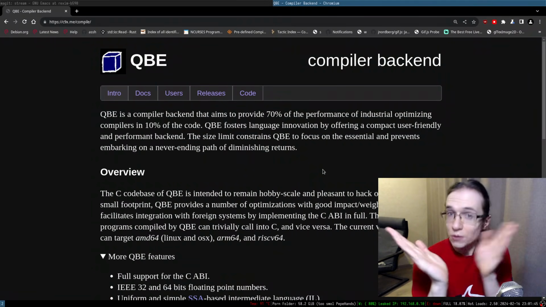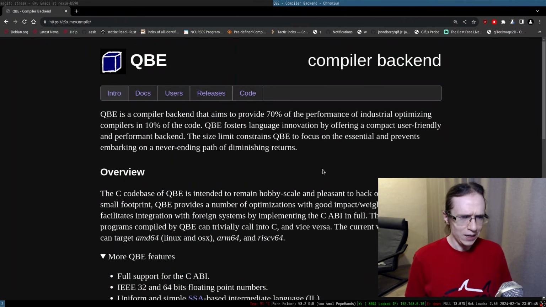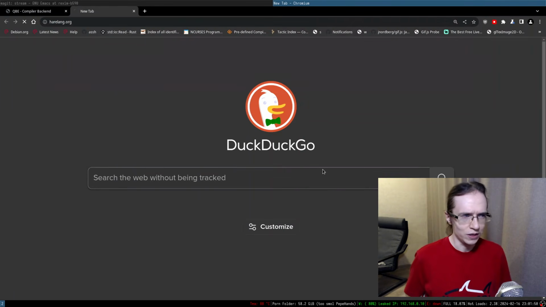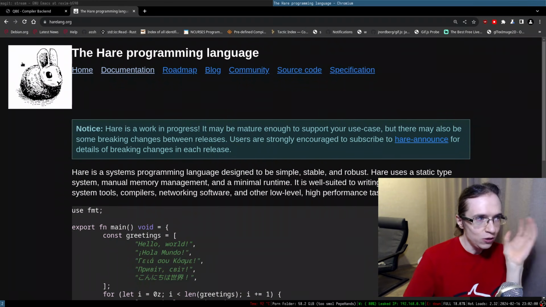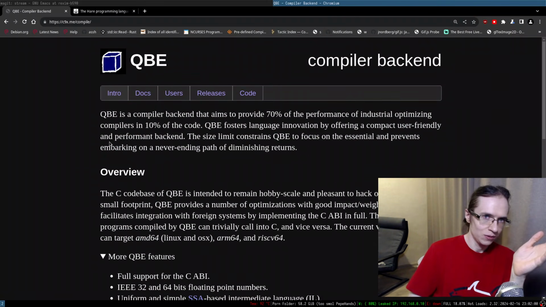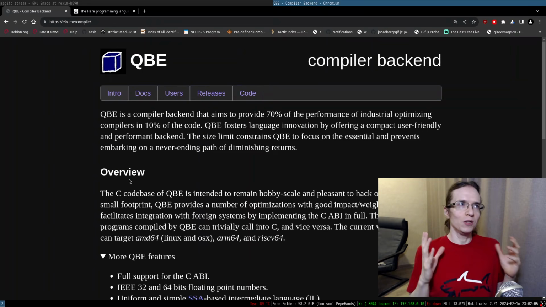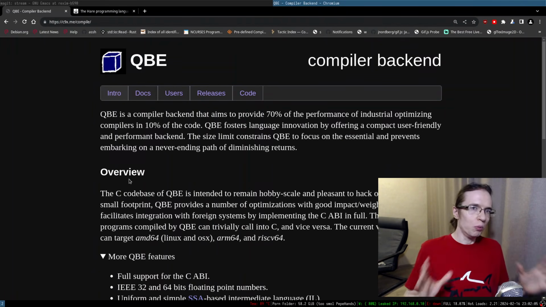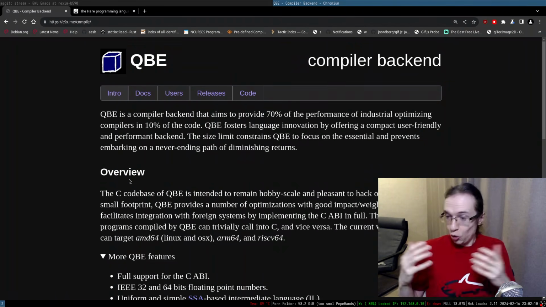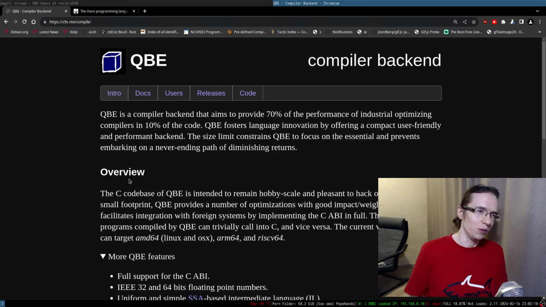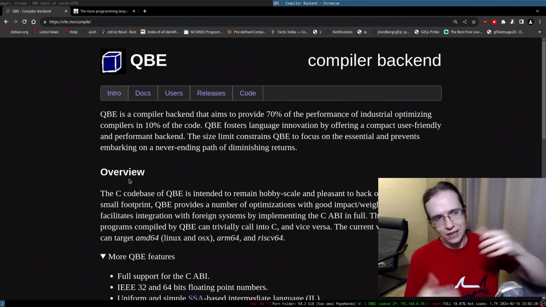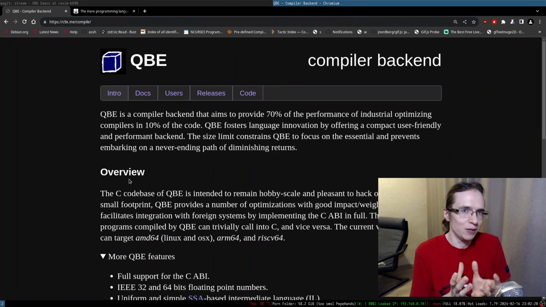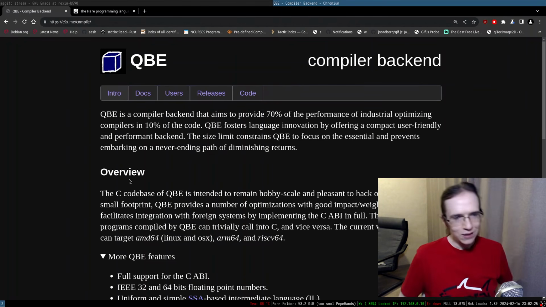On the previous stream we checked out a programming language called Hare. It's a very simple, C-style programming language, and one of its notable features is that it uses the QBE backend. For those who don't know, languages are usually split into two parts, a front end and a back end, almost like web applications. But in web applications, the front end runs on your machine and the back end runs on somebody else's machine. In compilers, it's part of the same application running on your machine, obviously.